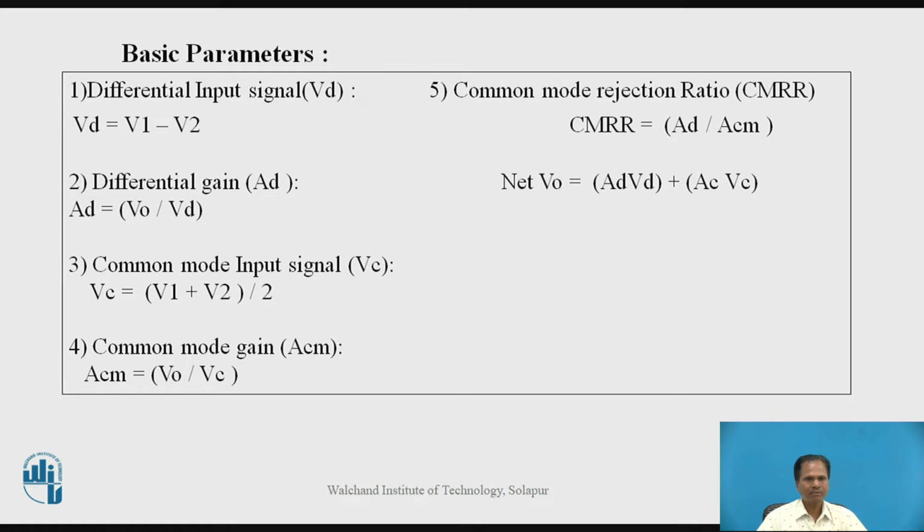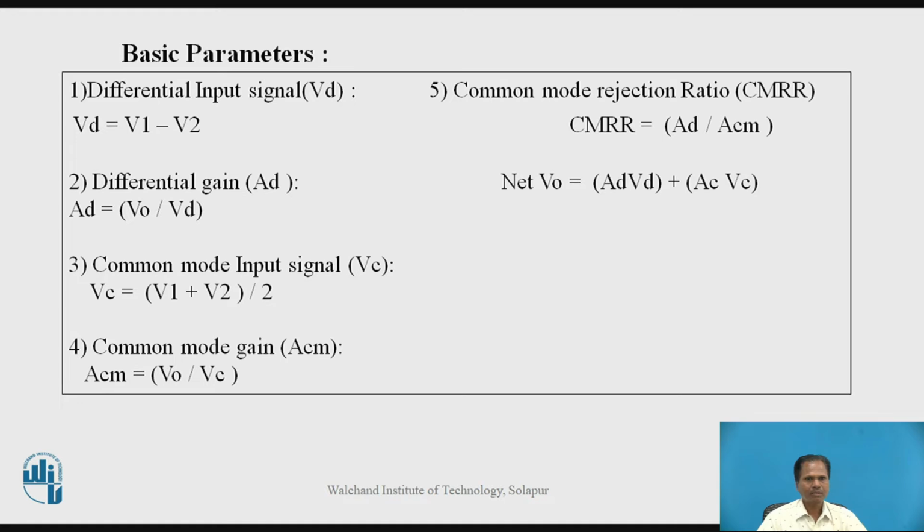So it depends upon differential input signal as well as the average voltage level of the two input signals V1 and V2. So the common mode input signal, so that is a signal commonly applied at both the input terminals. So that can be mathematically defined as Vc equal to V1 plus V2 upon 2, the average of voltages applied to the two input terminals of a differential amplifier, designated as Vc.